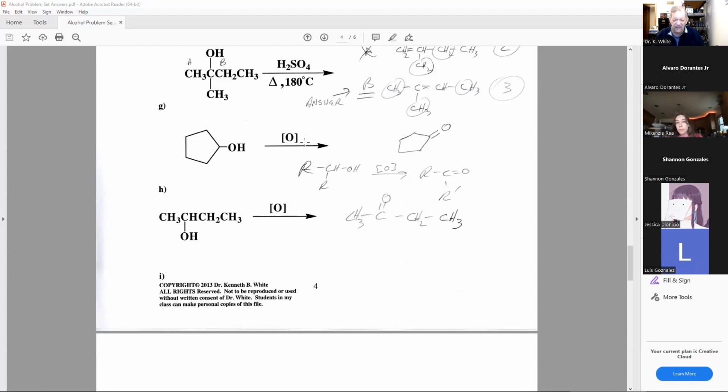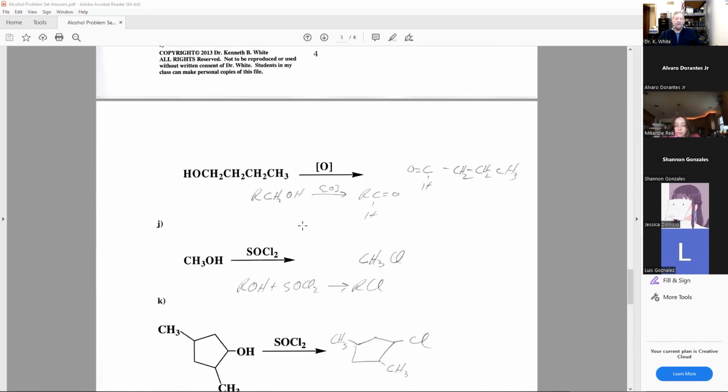Next, if you oxidize, and that's what the O in a bracket means, you lose a hydrogen here and 1 from the carbon with the hydroxyl, and you form a carbon-oxygen double bond. You make, in this case, a ketone. And do you break carbon-carbon single bonds? No. Same thing here in H. Now, if you have a primary alcohol, the same thing, but there's a hydrogen here and here. Oxidize, that's what the O bracket O means, and you form an aldehyde.